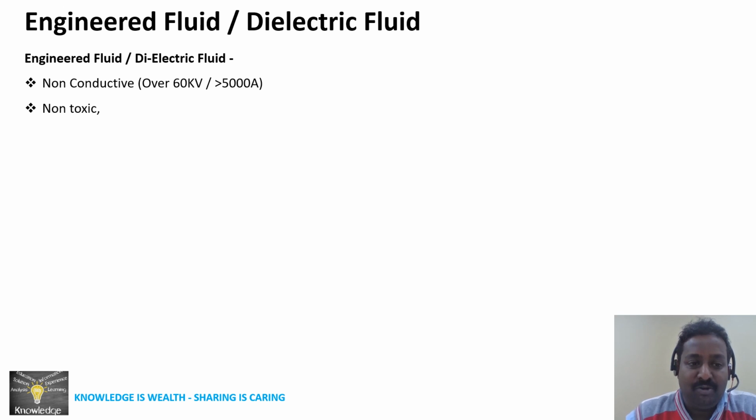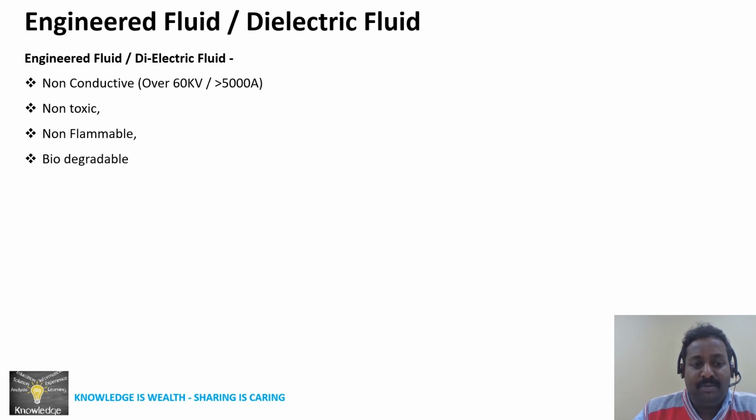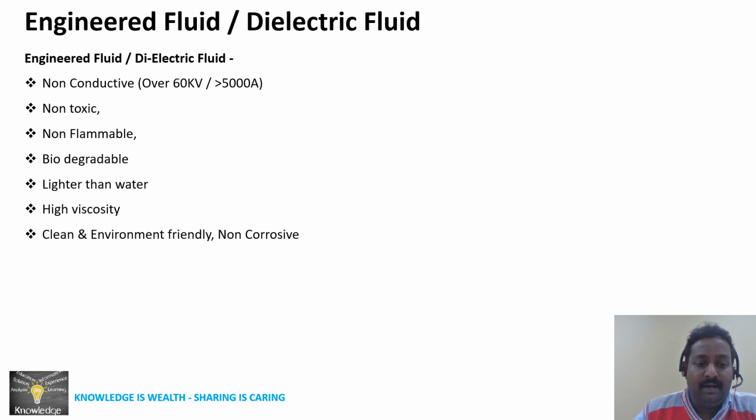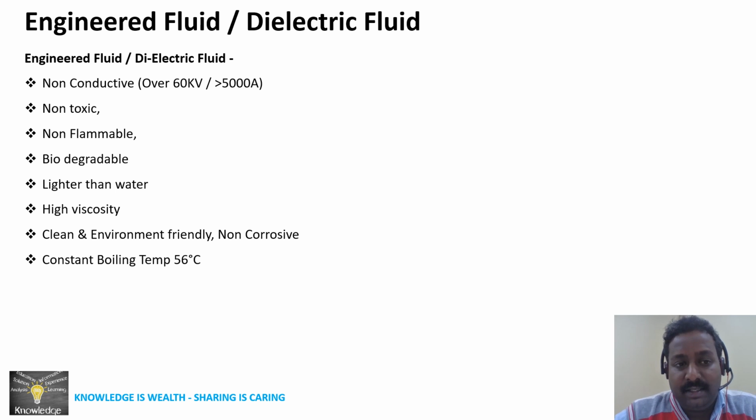There is no conductivity in this fluid, and it is non-toxic, non-flammable, and biodegradable. It is lighter than water, has a very high viscosity compared to water, is very clean and environment friendly, and is non-corrosive. The most important characteristic of engineered or dielectric fluid is that it has a constant boiling temperature of 56 degrees. If the temperature shoots above 56 degrees centigrade, the fluid will vaporize, and when the temperature comes below 56 degrees, the vapor converts back to liquid form. This is the beauty of engineered fluid or dielectric fluid characteristics.